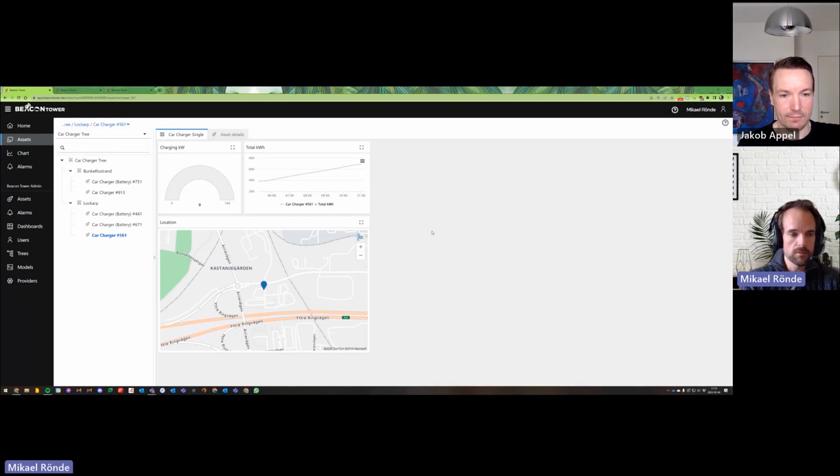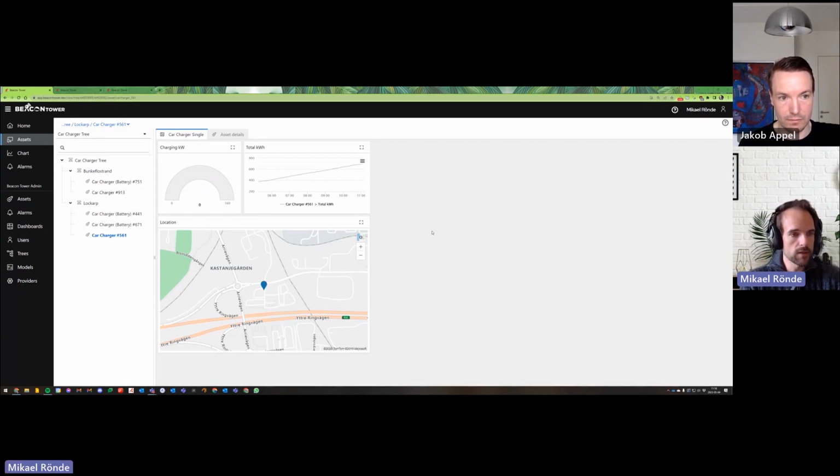But then there are other reasons that you might want to do this, and we're going to show you quite a small example, but a bit more advanced one, where we make use of external data to add value to an existing device. What you see here is an example of car chargers. And what we're going to do is add cost steering based on current spot prices to those, and talk a bit about how we do that.